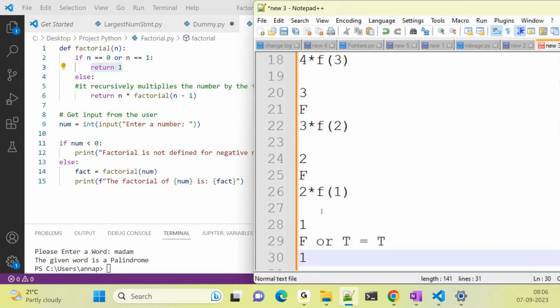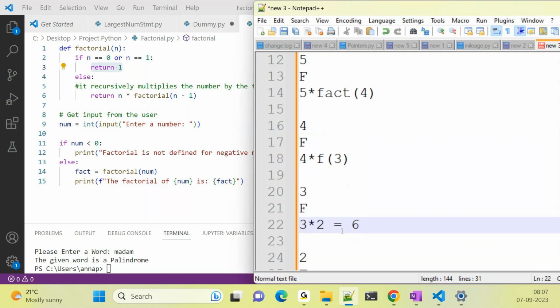Okay. So now the controller is kept here in this place, right? Before calling this. So it will go back to the previous controller. So here factorial of 1 is nothing but 1, which is equal to 2. So from here it is returning back to the previous controller where the pointer has been kept. So factorial of 2 is nothing but 2. So it is replacing 2. So here the answer is 6. So it is returning back to the previous controller pointer where the control is. So the factorial of 3 is 6. So it is going and replacing 6.